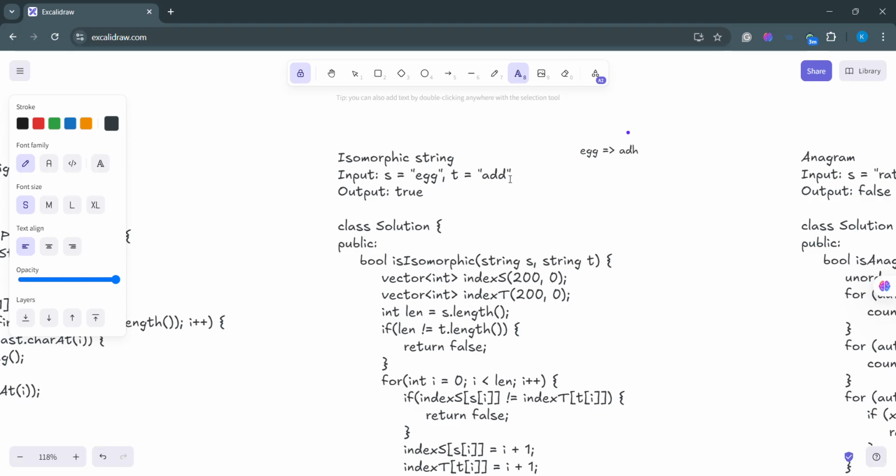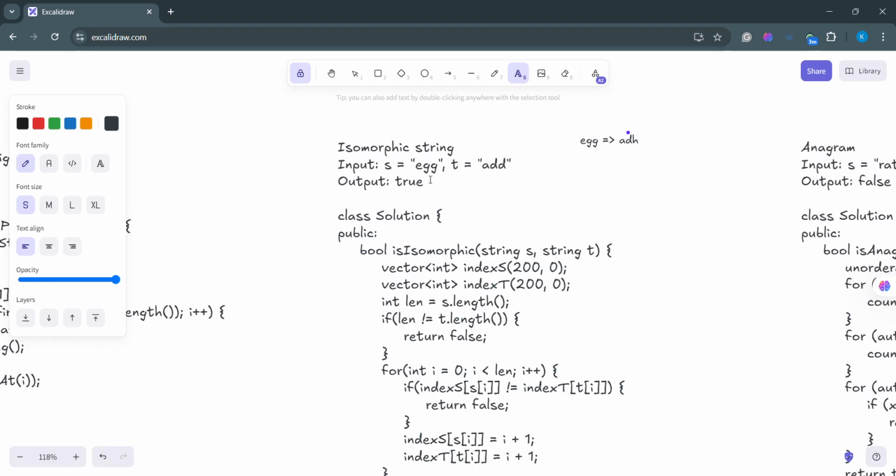An isomorphic string is just one where characters are replaced by other characters. So this is true and this is false.